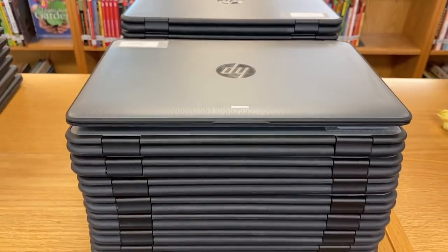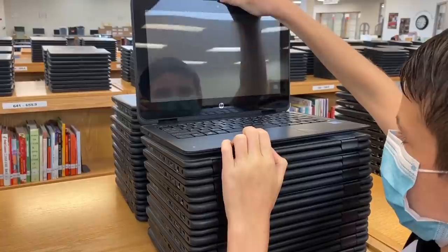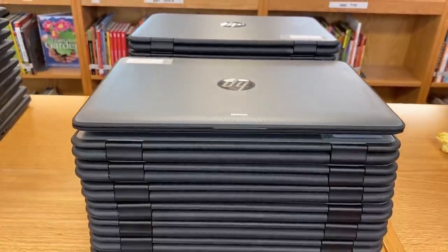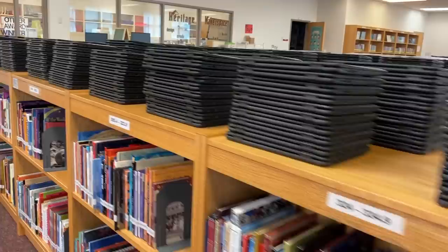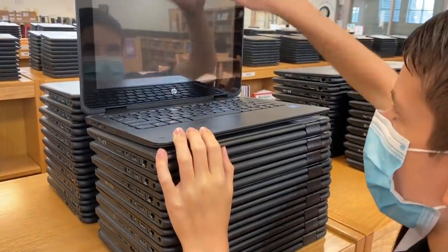Using devices such as laptops comes with many responsibilities. This laptop you have is the property of West Data School District and all users must follow West Data School District policy, the district student handbooks, all guidelines published on the West Data one-to-one website, and relevant school and classroom rules. District policies can be found on the district website. Please understand that West Data laptops are expensive and should only be used for educational purposes.